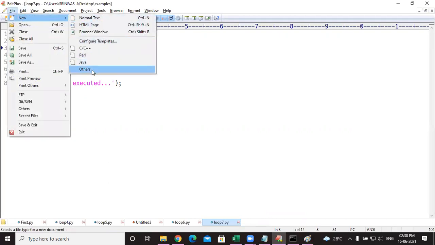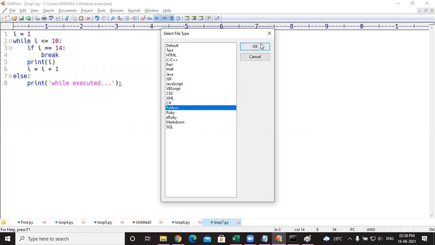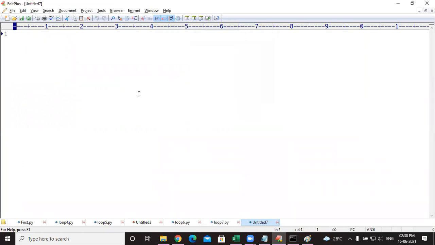Concatenation, we saw yesterday also when we were working with the input function. First equals to input, second equals to input. Then I go with string equals to first plus second.